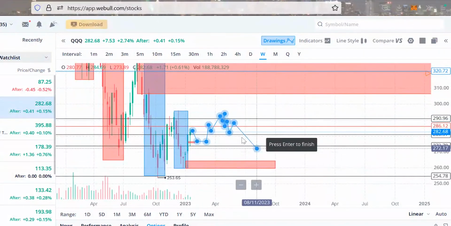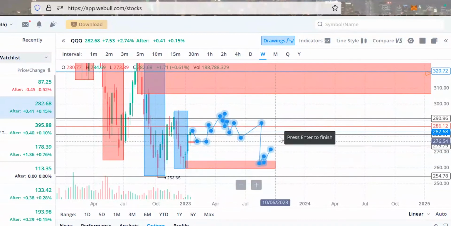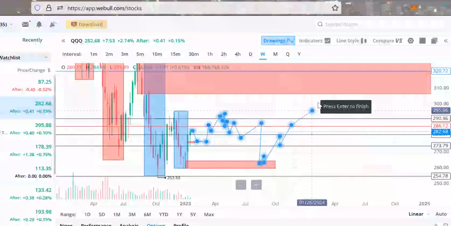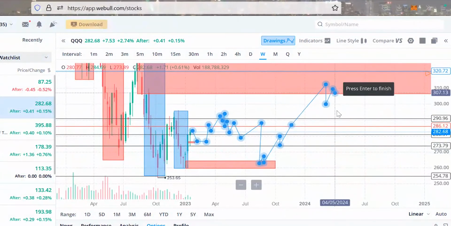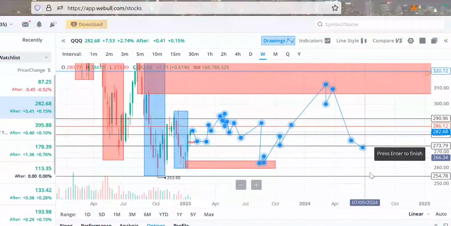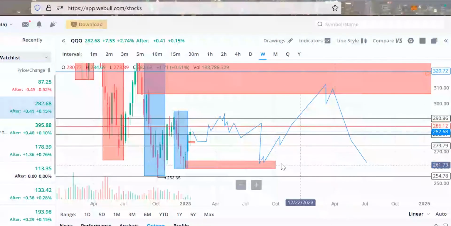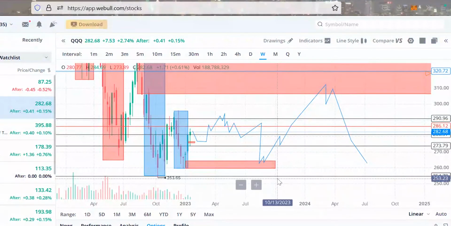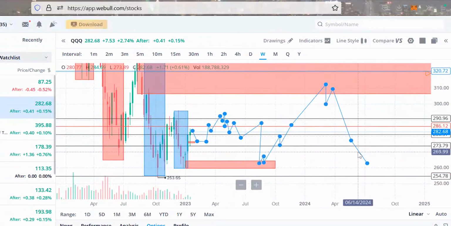Once it falls down, it starts playing around, goes to your zone, and literally just starts ripping. Now it's past the protective high and might even go to that zone you were looking for in the higher time frame. You'd be like, damn, I should have just waited for it to get to that zone. You guys know what I mean? I know it's a silly scenario, but you know exactly what I mean. To some of you that have been trading for a while and experienced blowing accounts, you know exactly what I'm talking about.